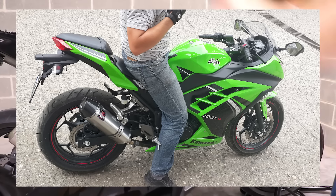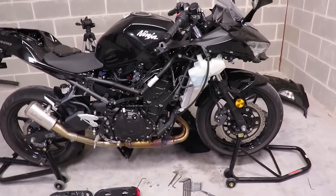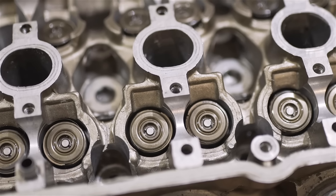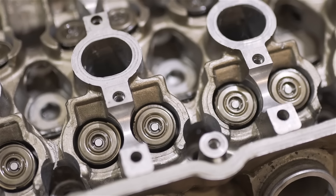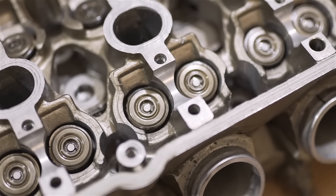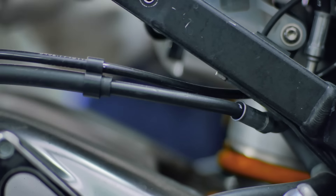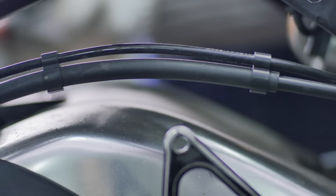The Ninja 300, on the other hand, was not so well-built. The early Ninja 300 suffered from an ECU problem that would cause the bike to die when you pulled in the clutch. Kawasaki issued a recall on those bikes and claimed the issue was resolved in 2014, but unless you can verify the service records, I would steer clear of the 2013 Ninja 300s. Killing the bike by using the clutch wasn't the only glaring issue either. The ABS brackets on the front wheel can get in the way of the front brake caliper, and the bracket on the swingarm would do the same to the rear brake. This would cause the brake pad to not contact the rotors properly, reducing braking performance and possibly damaging the rotors. There was another recall for this issue, but without service records, it's tough to know if the problem has been solved.